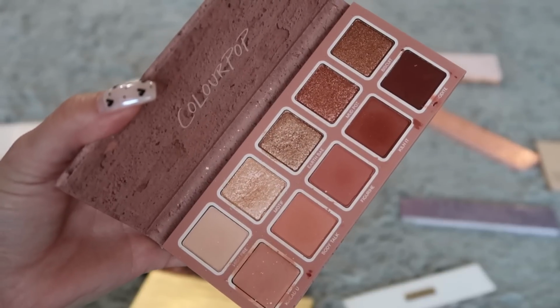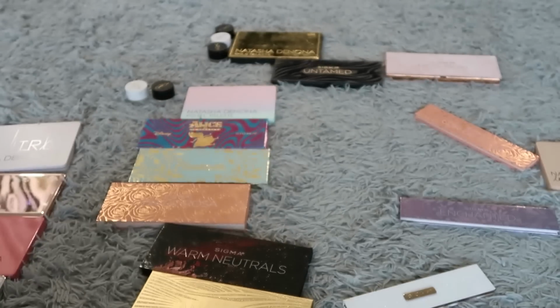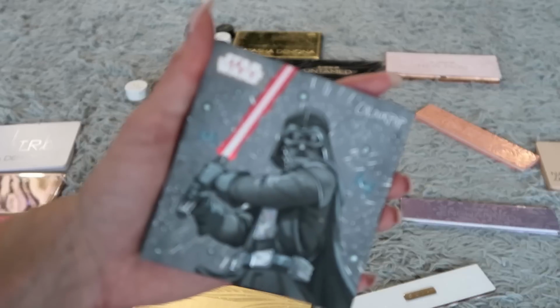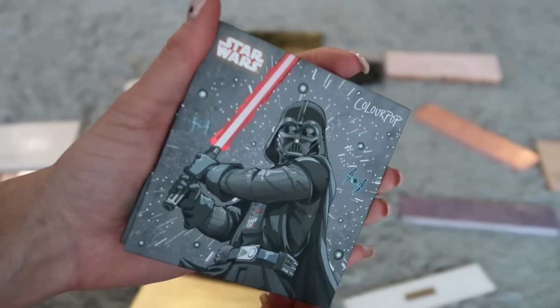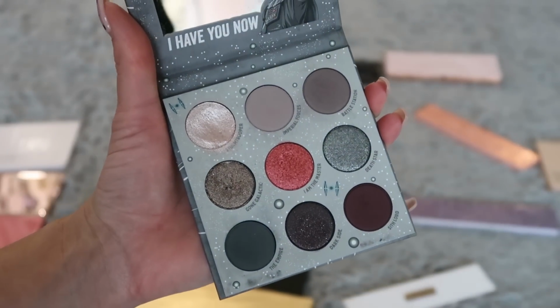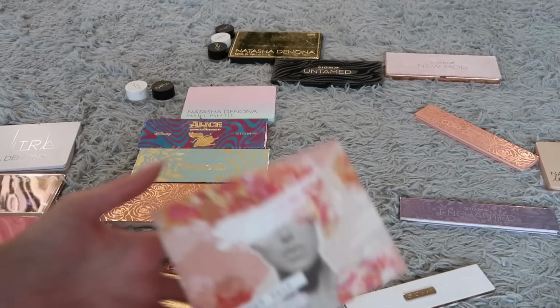This one, again, is pretty, it's nice, it's good. Someone's gonna get a lot of use out of it, but it's not going to be me. We have another Star Wars palette. I believe this is my bestie Lucas on the front here, right? It's not Baby Yoda, so it must be Lucas. No, I can pass this on to someone else. Fun colors, the cool tones are neat, but I'm adding that to my declutter pile.